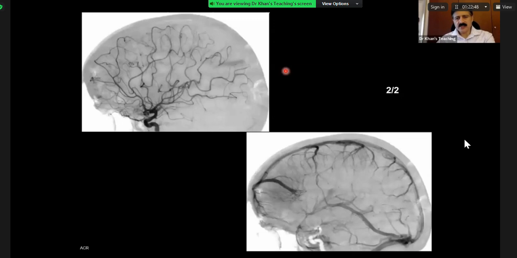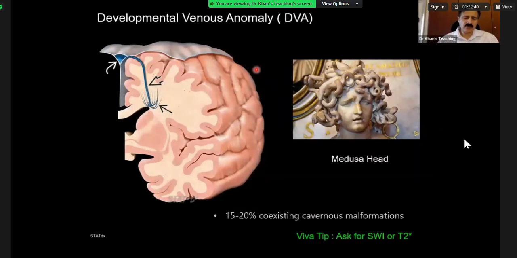Not cortical. It is in the parenchyma, right? Okay, fine. This is what we call a developmental venous anomaly, also known as DVA. Now, look at this concept. Basically, there are multiple small veins within the white matter. From there, they drain into a large vein, a large anaconda, I call it. This large vein can drain into one of the cortical veins, or in this particular example, ultimately into the superior sagittal sinus. Or they can also drain into the ventricle, via a subependymal vein. So either they will go here or they will go outside.